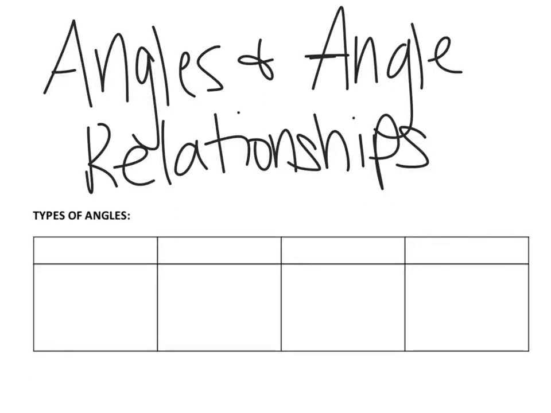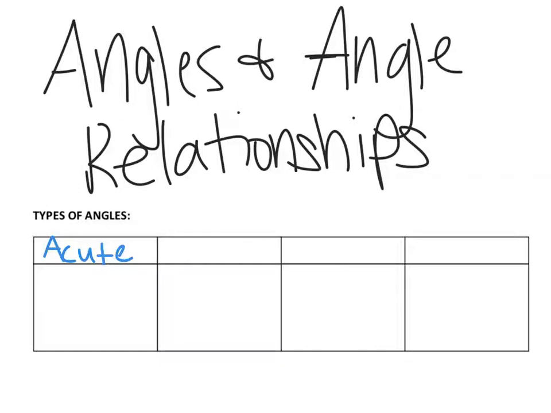This video is going to focus on pages 1 and 2 in your angle relationships and triangles packet for Unit 6. So we're going to start at the bottom of page 1, and we're going to first review the types of angles. So these should be somewhat familiar to you, but it's been a little while since you've worked with these, so that's why we're going to review what they are.